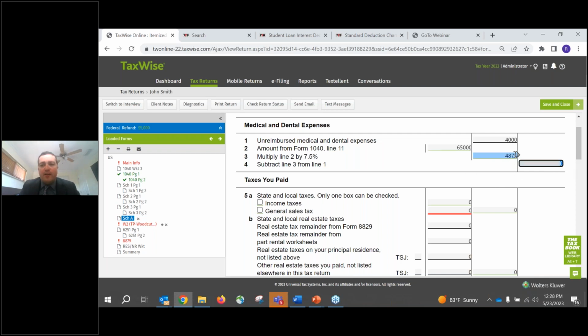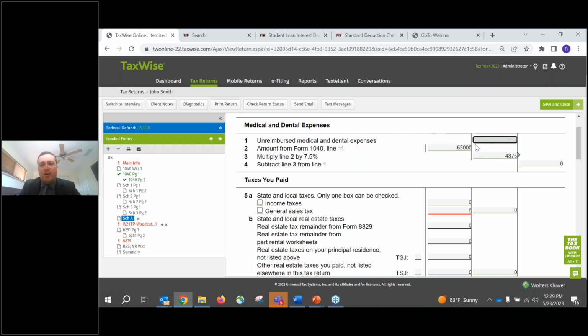And the reason line 4 didn't change is $4,000 is going to be below that 7.5% cap. So even though they accrued and paid $4,000 in expenses, none of it is deductible. It really is giving them no tax benefit whatsoever. And when you see this situation, this should really be the first bell going off in your head. It's looking like, just starting off here, the standard deduction is probably going to be better. It'll be dependent on what we enter in down below. But that would be my first bell going off: is this even going to be worth it?